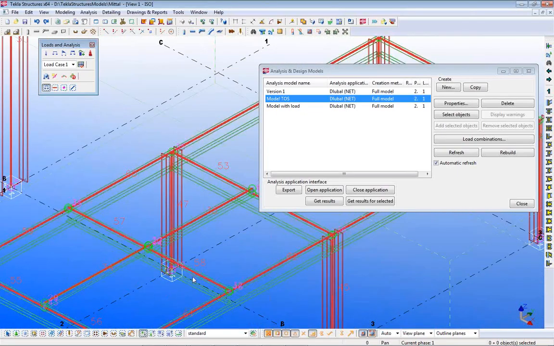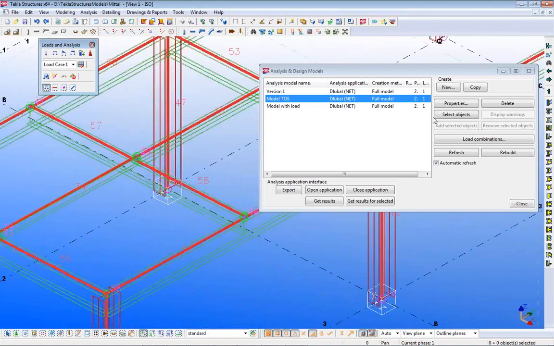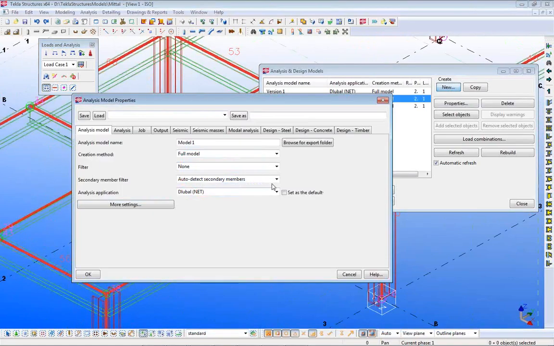I create something like this new, and I say create new model. I can have several models inside one Tekla model, and I can say this is my model new 2 maybe, and here I can select whether I want to use the full model or only selected parts or different settings.